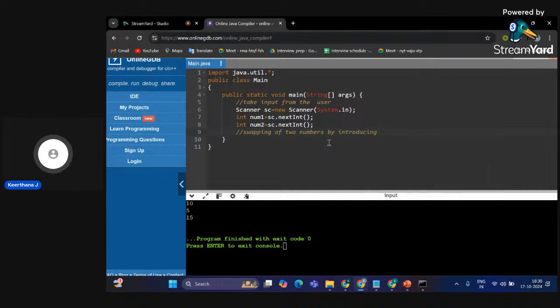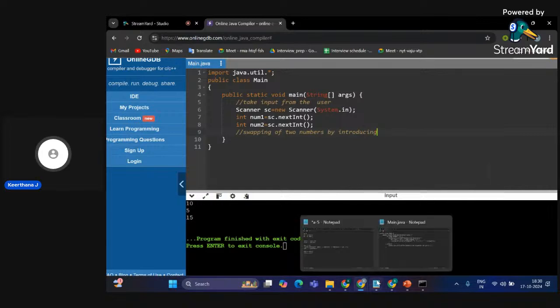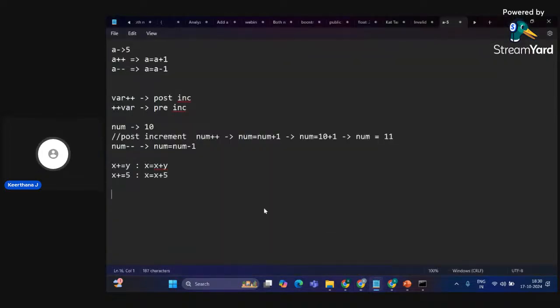Swapping of two numbers means I'm going to give A as 5 and B as 3. This is the input which the user gives, but I want to swap both values, which means I want to make A as 3 and B as 5. So how will I do it by introducing a temporary variable?